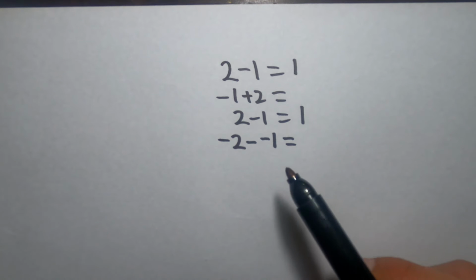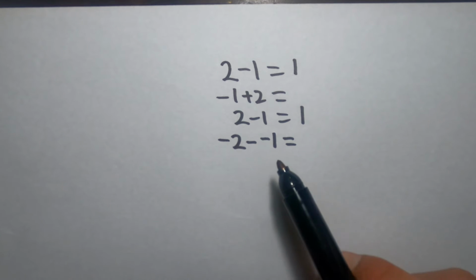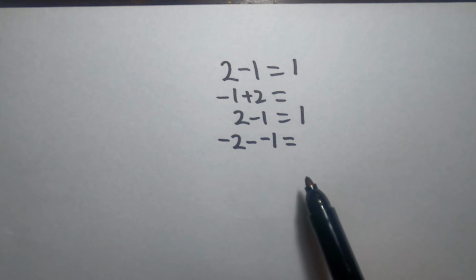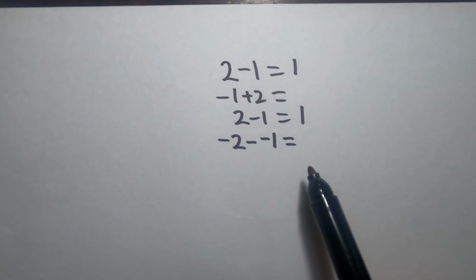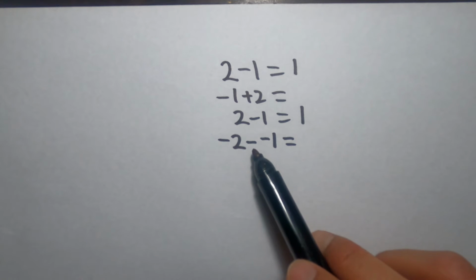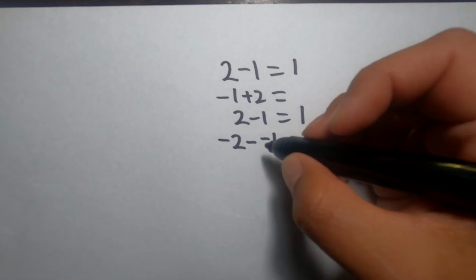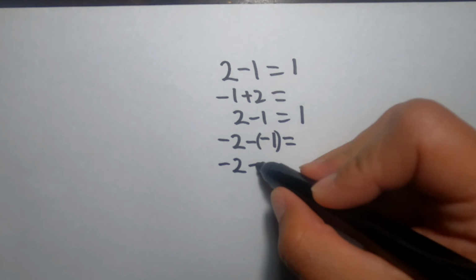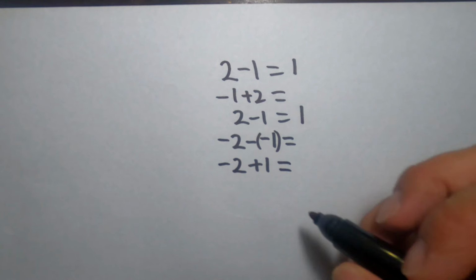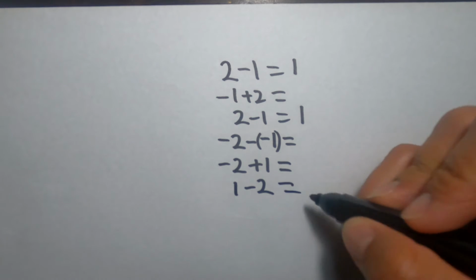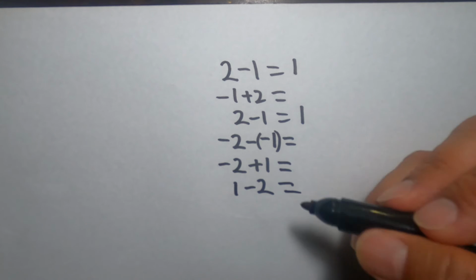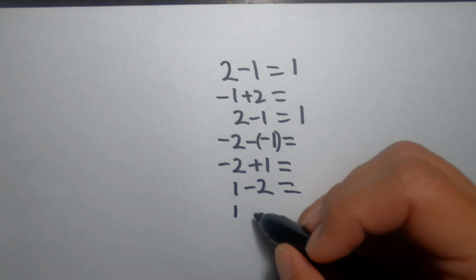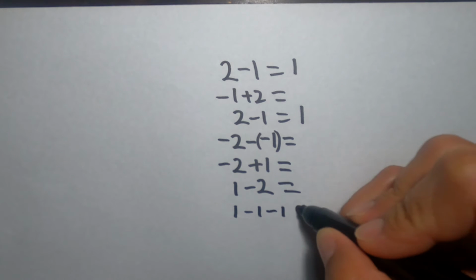Well, what we can do with this, now this is a little bit another step up with mathematics. So in multiplication, when you take negative numbers, a negative will cancel out another negative. In this case, think of this as another negative. So we can do this times this, 2 plus 1, or 1 minus 2. And now, since we have worked with all integers, we worked with our negative numbers, we know that this is also 1 minus 1 minus 1.